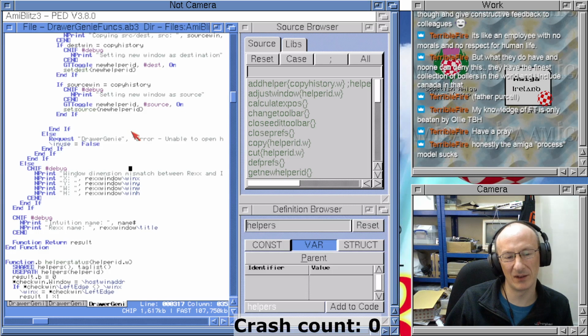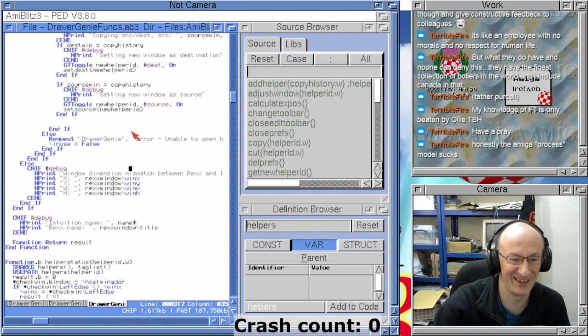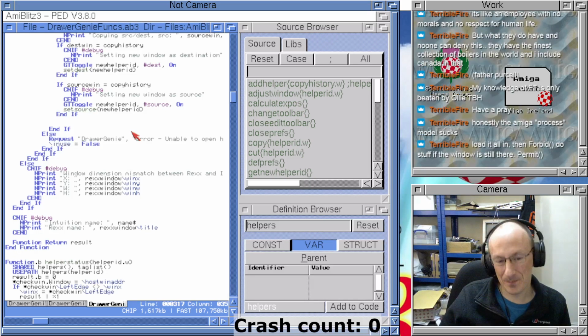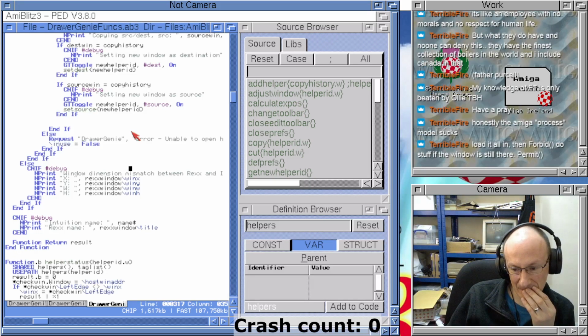It's just the way it is. Other OSs will just catch an exception and it doesn't do anything. Whereas you're left with a dangling pointer like that, it ends up shitting all over your exec. And that's not where you want to be.